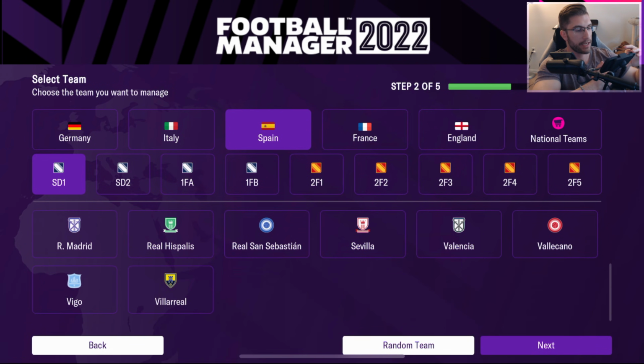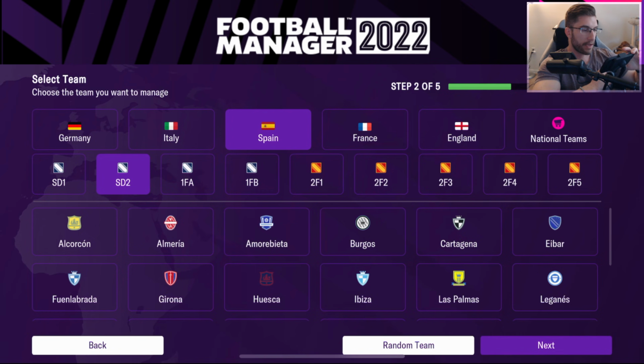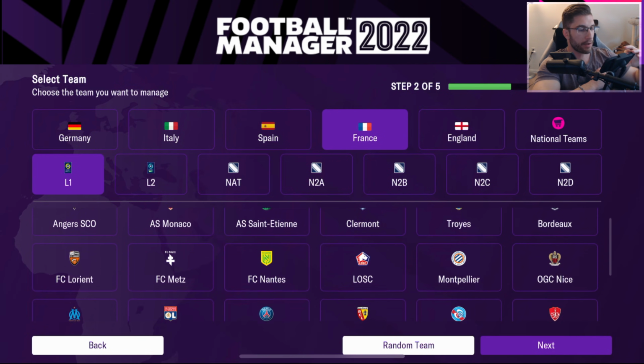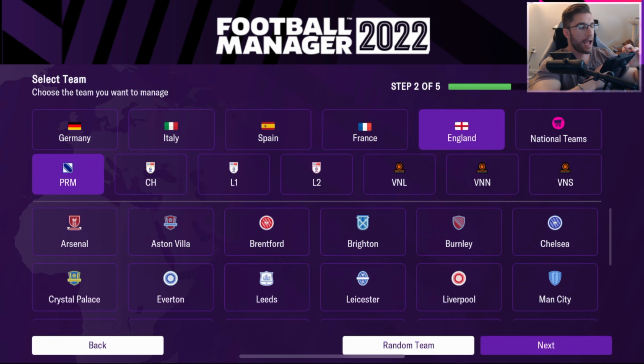There's Spain. As you see, the logos are not there in La Liga. And then you got the 2nd division, and I mean, look how many divisions there are. It's insane. France is licensed. The French league, as you can see, Paris Saint-Germain is there. And when you go to England, that's what you get.